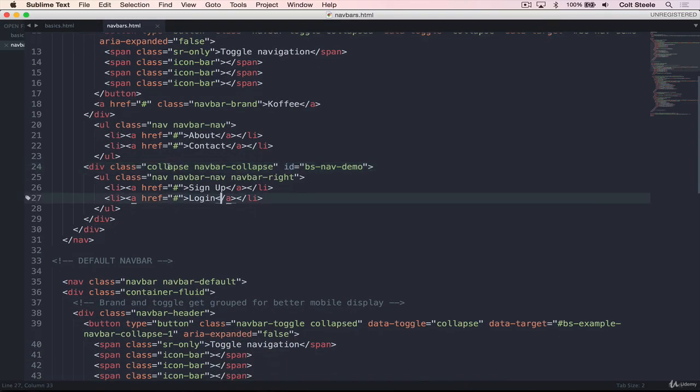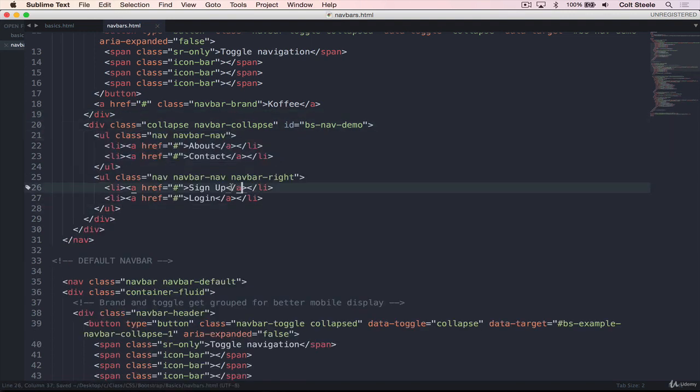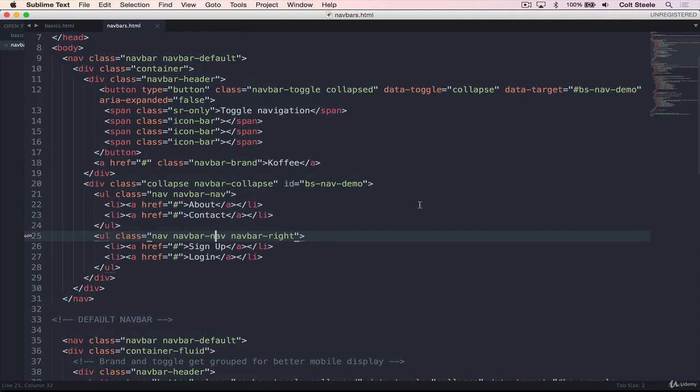So whatever we put inside of collapse, whatever we have, in our case, 4 different links, 2 that are on the right, 2 that are on the left, they all will collapse whenever we hit that smaller mobile size. And then to make them show again, we click on this button here, and that button has a data target attribute, and whatever ID this corresponds to will be hidden and shown when we click on that. And that happens to be this ID here.